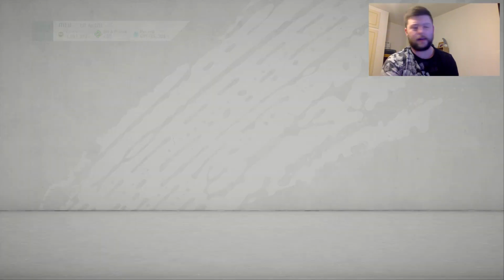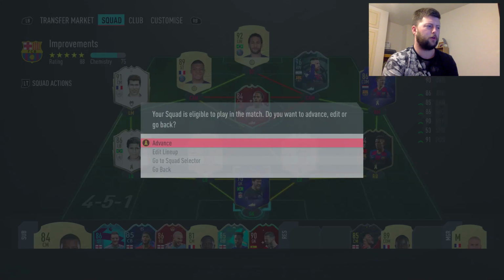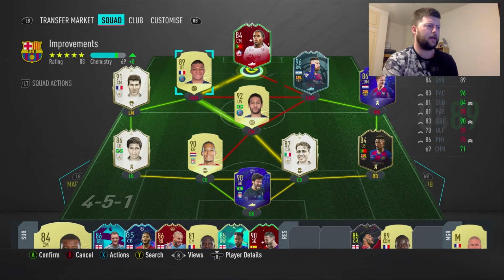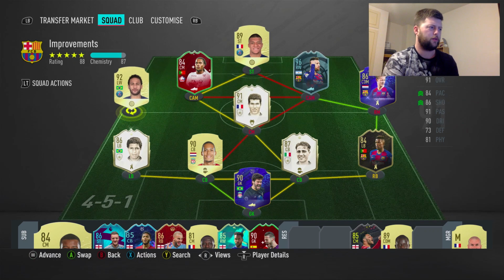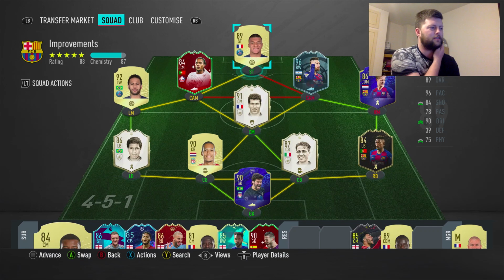Oh, I went back. So surely if I put De Jong where Messi is, so he gets the chem there. I don't think he'll be on full chem, but I suppose I could deal with that. It's mainly getting Renato on full chem. That's the aim. That's what I need to do. So if we go like that, he gets that there. That still only gives him 6.